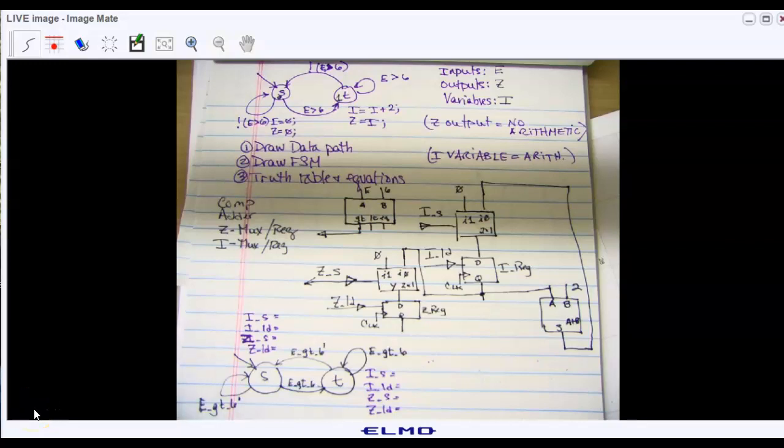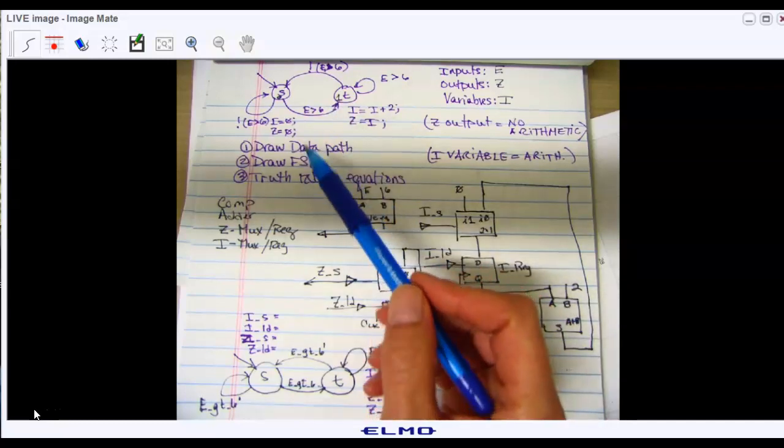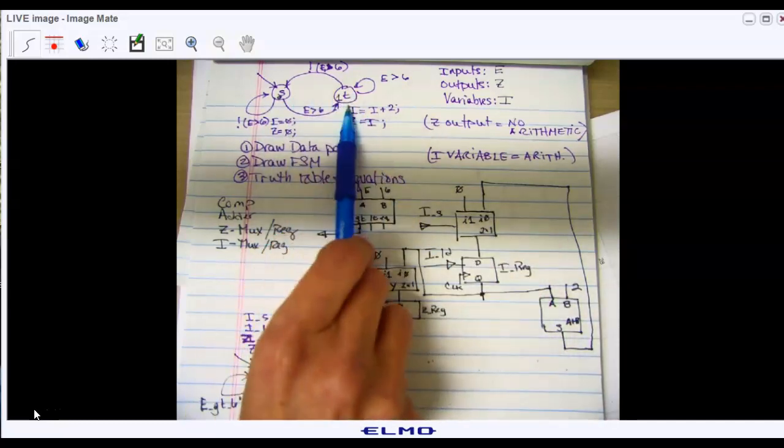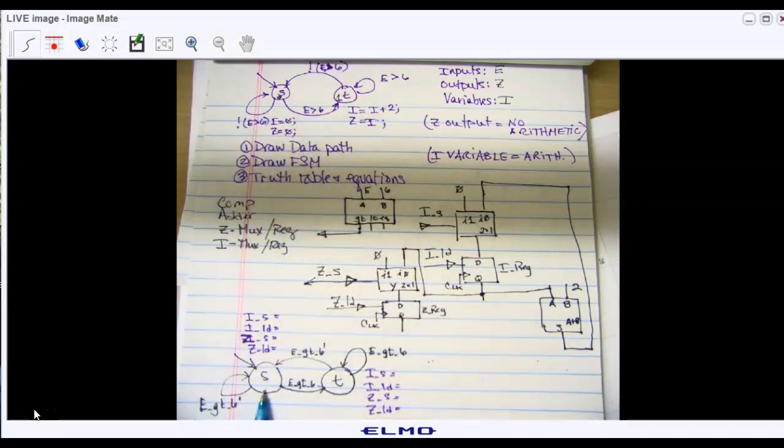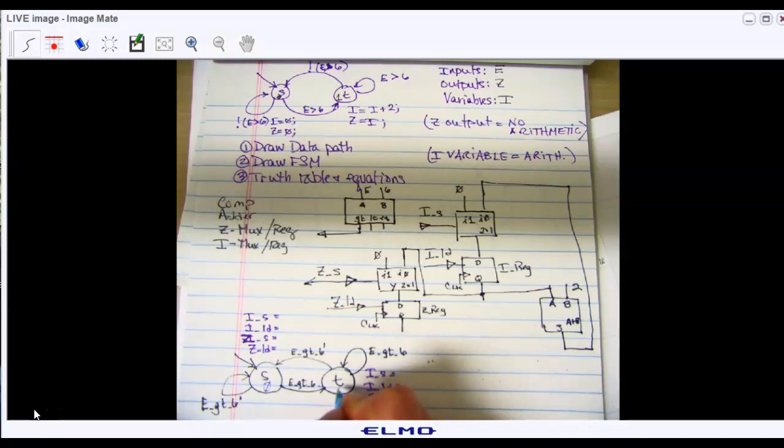In this video, I'm going to draw the finite state machine from the high-level state machine. If you take a look at your high-level state machine, you see that you have two states. That does not change. So begin with drawing your two states. My finite state machine is down here. So I have state S, state T, and remember, you can accomplish two states with a single bit encoding. So this would be considered state 0, and this would be considered state 1.